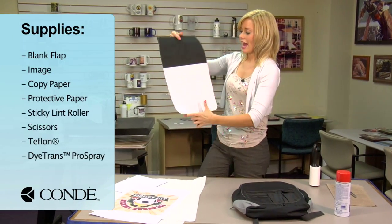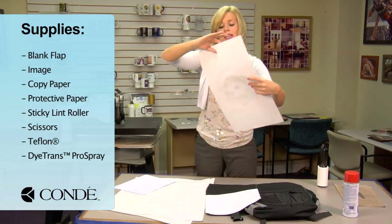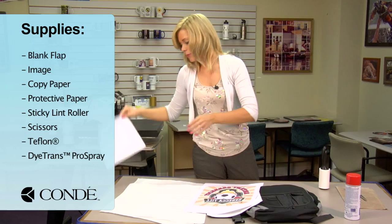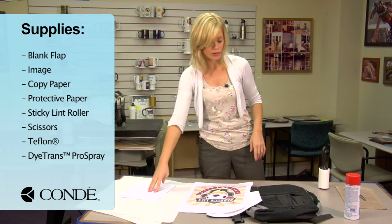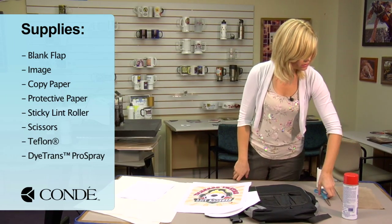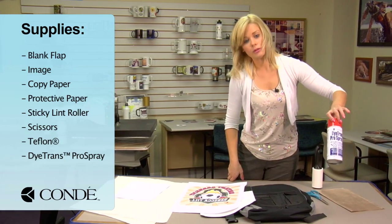I have my blank flap, the image I'd like to display, some copy paper for pressing. It's a little different than the butcher paper, and I'll show you how we're going to use that. Sticky lint roller, scissors, piece of Teflon, and Condé Dye-Trans ProSpray.